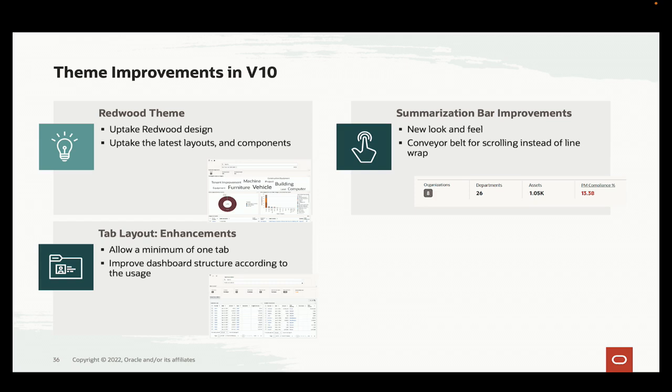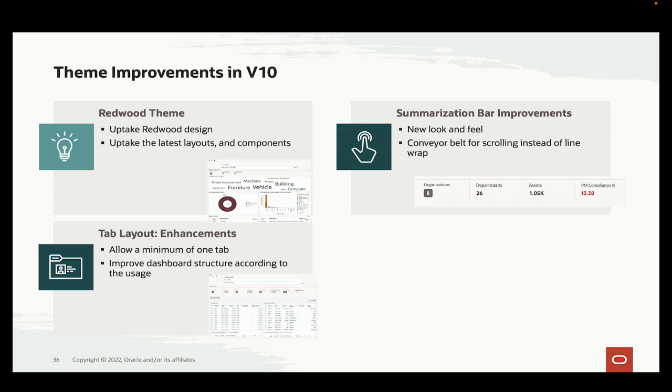OK, I'll try to get through more slides and then try to leave more time at the end for more questions. So we added more enhancements. Redwood theme, if you've heard of Redwood, there's a big theme at Oracle called Redwood theme, which is basically a new style that goes across all the different product families, whether on-premise or cloud. We are compliant with that.